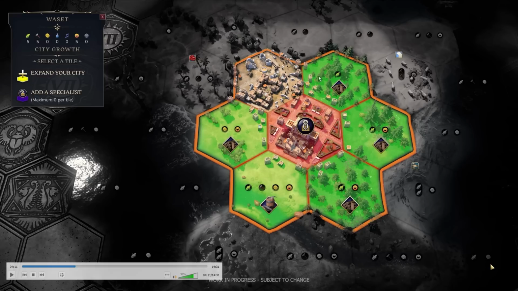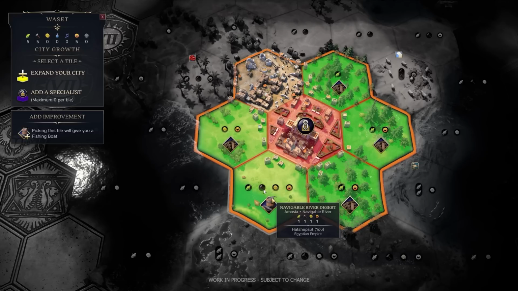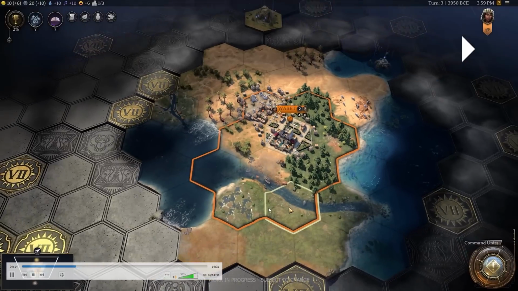And so here, what's going to happen is they're going to click to expand. They're going to click on this tile over here, which is going to build a fishing boat on this navigable river tile, which is going to generate 1 food, 1 production. I'm happy they're back to hammers, by the way. None of this gears nonsense. Hammers. 1 gold and 1 happiness by building over there.